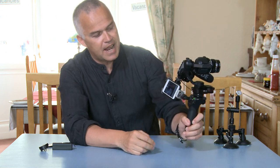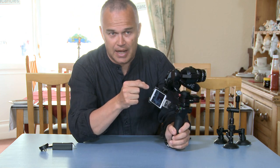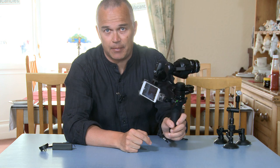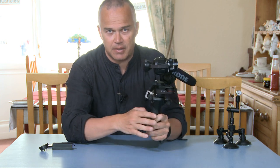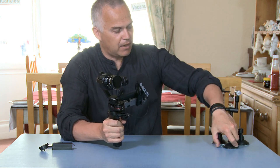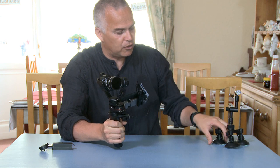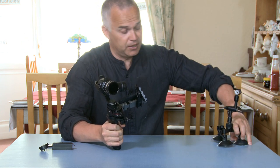But for now, I hope that's helped with the actual Osmo itself and the X5 adapter and the X5 camera. Brilliant, brilliant setup, and I would totally recommend it. I don't normally review things I don't recommend, so trust me, this is a very good setup. What my favorite bit of kit is this. I've already taken it out on the car, but I'm gonna do some extra filming. And I can safely say that this is very, very good.